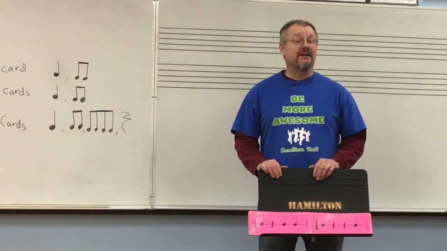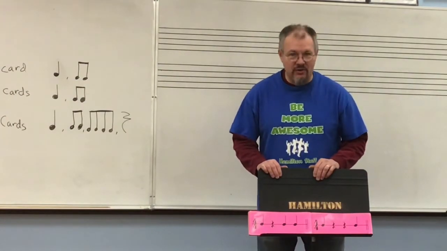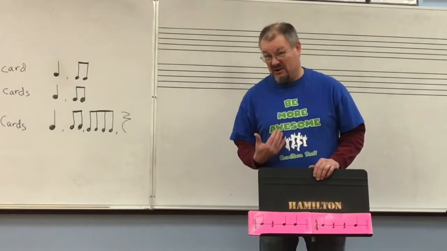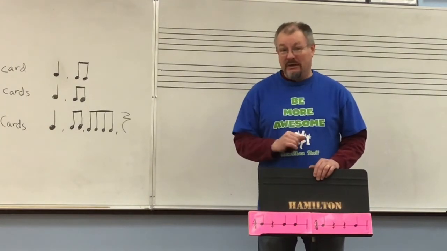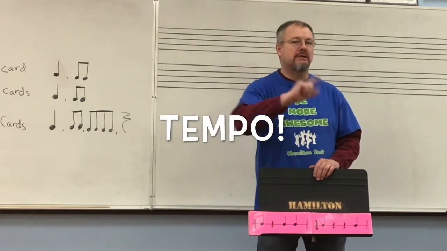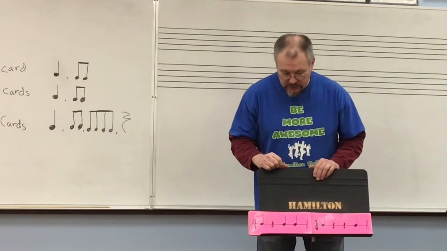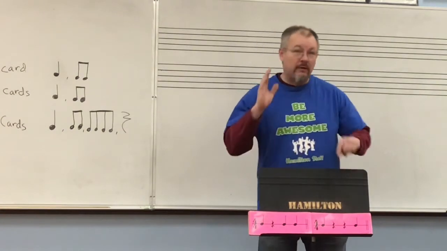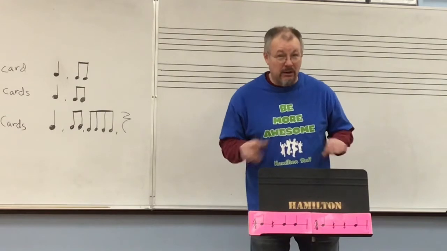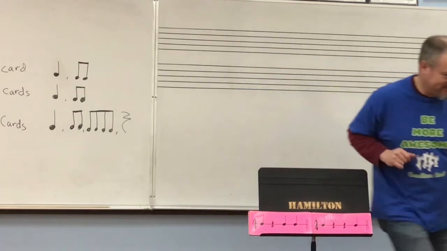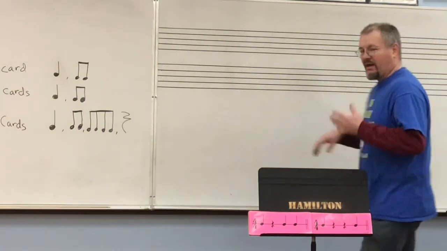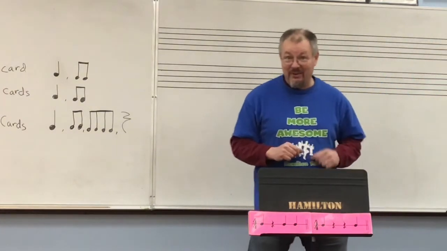Welcome to Orange Belt lesson two, challenge round. So we're going to do the same rhythms we did before, and this time it's just faster. A faster what? A faster tempo. That's right. So remember I go first and then you jump in immediately back at the beginning without any break at all. Let's get the music started. I go first and you echo. Here we go.